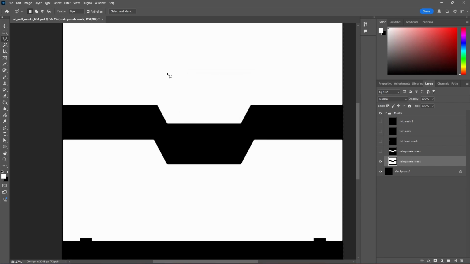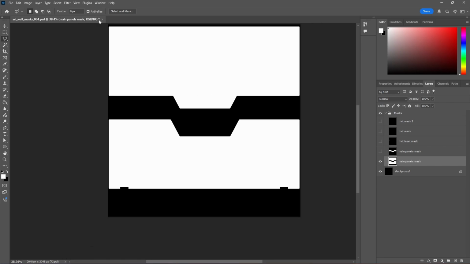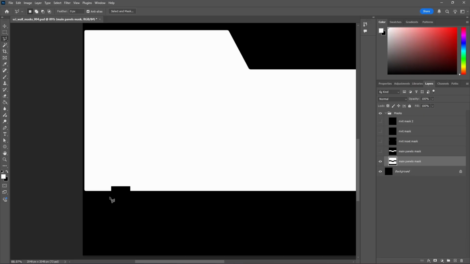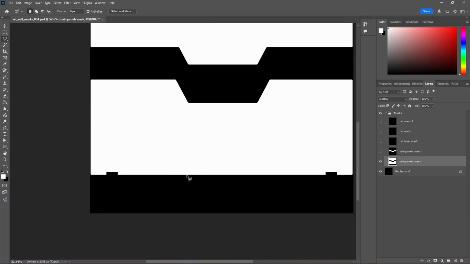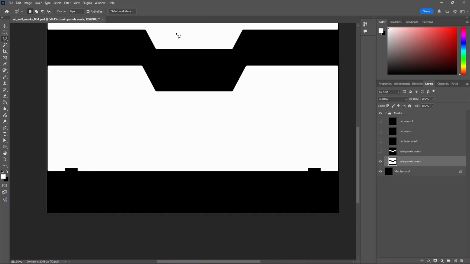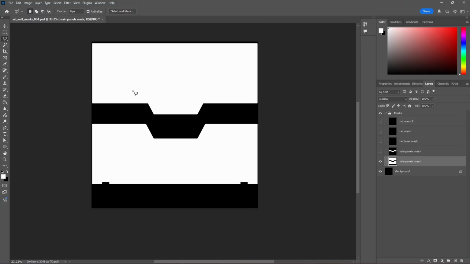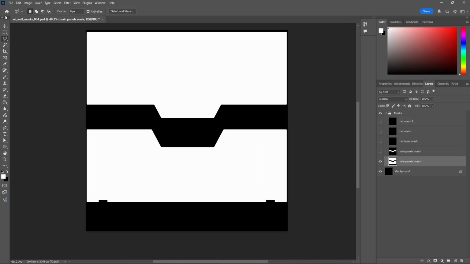And now we're back to our main panel mask. And that's how I made this. I used that, and then I used that, and then I just filled in a little bit for black on these. Now I understand we're going to be running through this pretty quick, but this is more of an advanced tutorial. So you're going to have to play around with how to make your maps here.